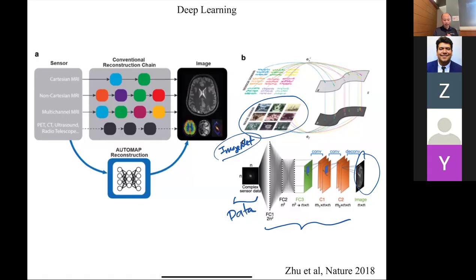So the idea is they look at all these images and they say, okay, these images exist on what's called a manifold. You can just think of a manifold as some subspace of the overall space of images we talked about, a subset which represents your images. Whatever estimate you come up with should lie on this manifold, because if it's an image, it should lie on this manifold. So that's the surface it should lie on.